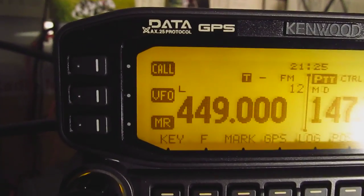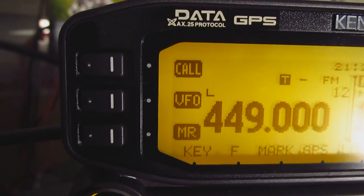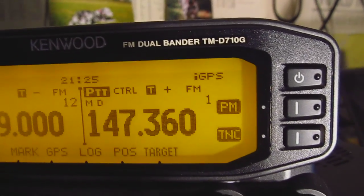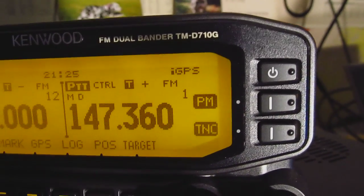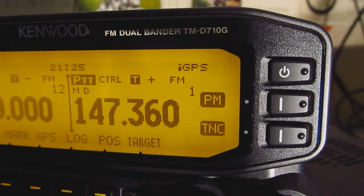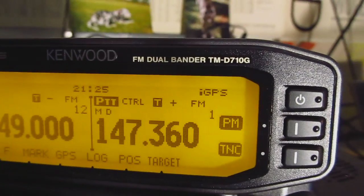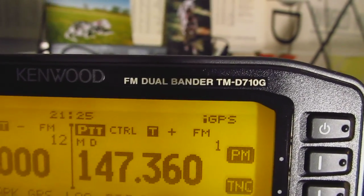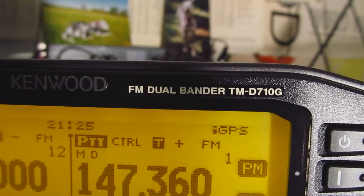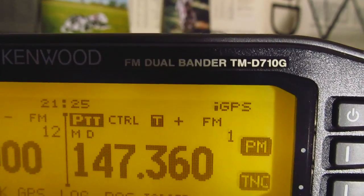On the left side we have call, VFO, and memory, and on the right side we have the power button, we have the programmable memory button, and the TNC turns the TNC on and off. And again, this is the Kenwood TM-D710G.